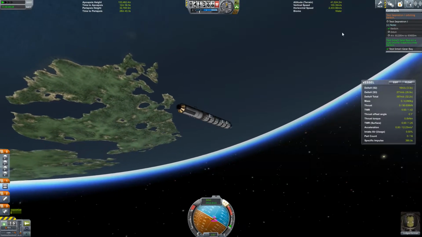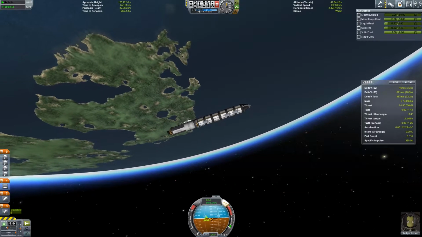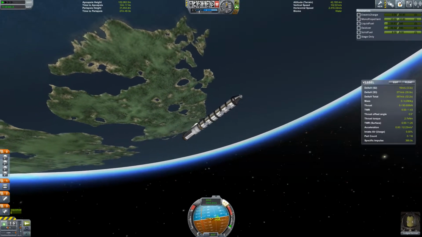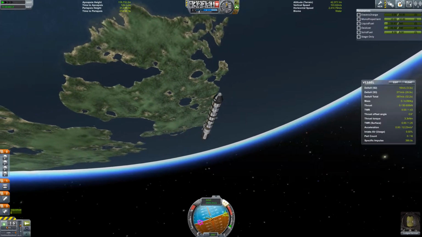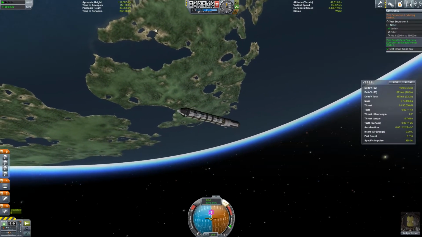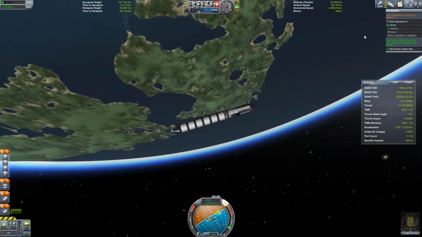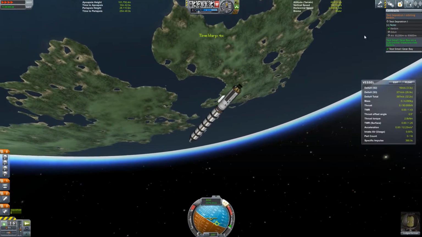Are we out of electricity or something? Out of electric charge. Crap, I maybe should have put a battery on or something. That's not good. Okay, as long as we can get high enough there, we should be able to achieve orbit. I think we can speed things up right now, though.